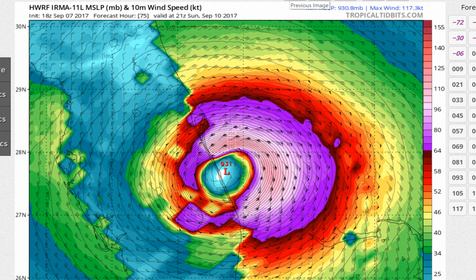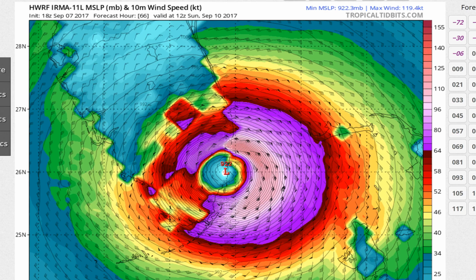One very important thing to look at, though, is the wind direction. Pretty simple when it comes to storm surge. When the winds are blowing onshore, very strong, that's a big storm surge, right? When the winds are blowing offshore, that's not a very big storm surge because it's blowing the water away. So, as the storm first moves onshore, we're looking at the potential for perhaps a 1 to 3 foot storm surge for the Miami area with that onshore wind flow. For the Naples area, not looking at too much of a storm surge because the winds are blowing offshore.